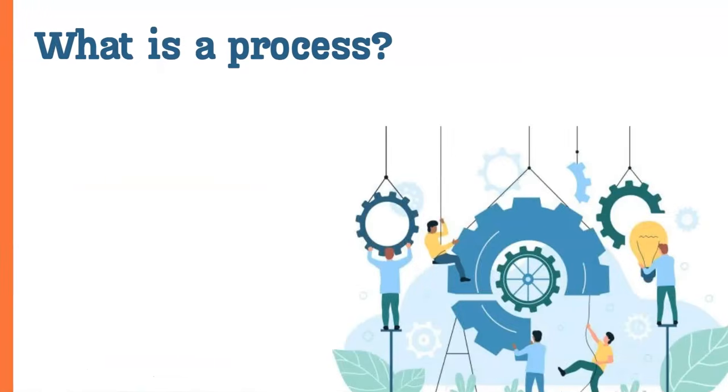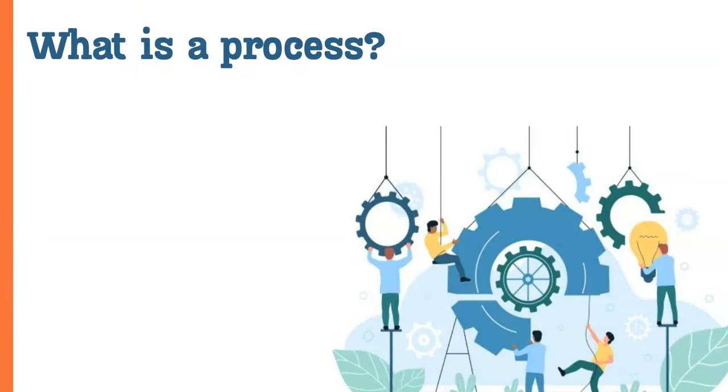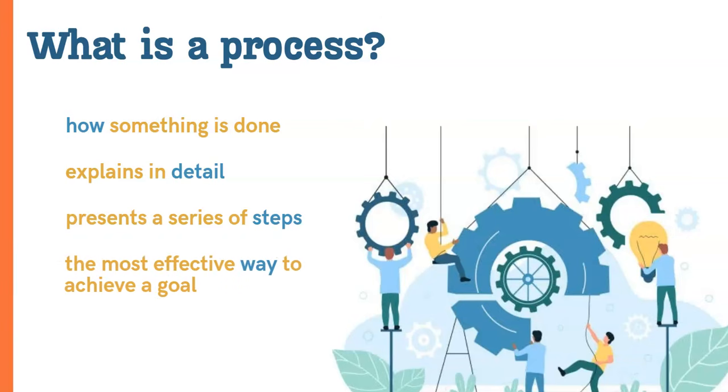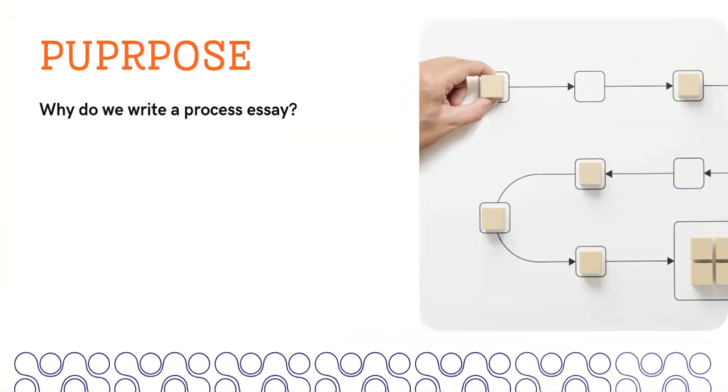Let's begin by talking a little bit about the word process itself. What is a process? As human beings, we've always been curious about how things function and how things work. And this curiosity has made us go into details of how things work. Therefore, when we are talking about the process of how something is done or how something is accomplished or achieved, we present or discuss the series of steps that we need in order to achieve that thing effectively. So we look for the most effective way or ways to do something and we talk about it. Similarly, in a process essay, this is what we are covering.